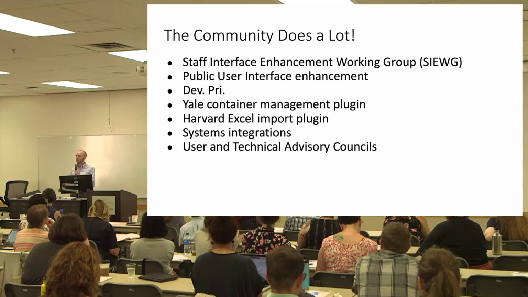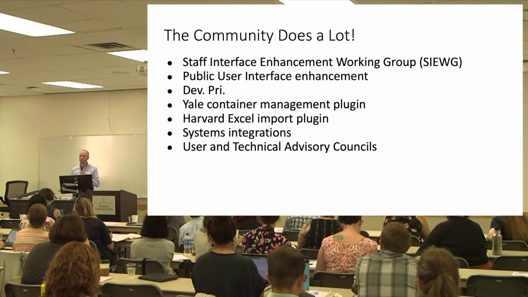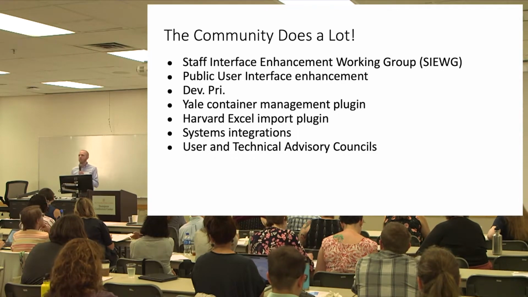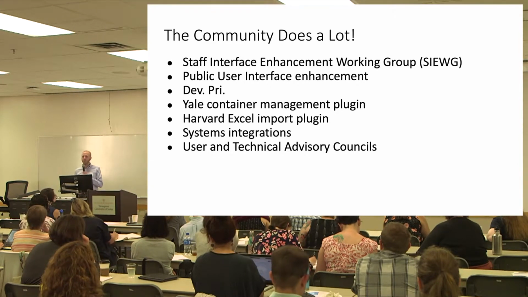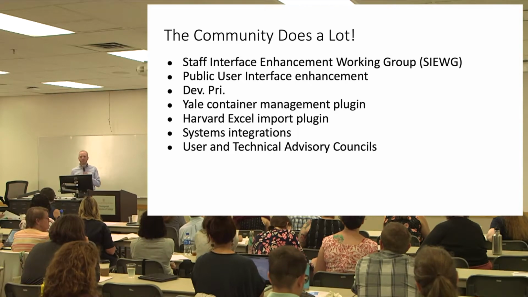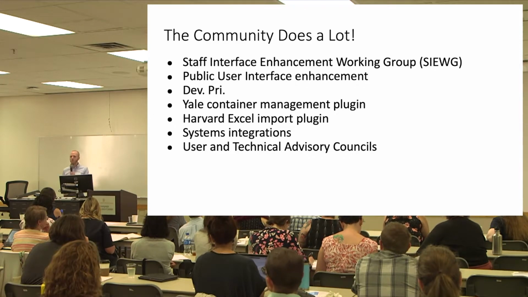Aside from ArchivesSpace proper, the ArchivesSpace community, all of you, also do a lot. The Staff Interface Enhancement Working Group, Public User Interface Enhancement Project, Development Priorities, local institutions who are creating plugins to share back with the community that make it into the core code, institutions who are working on systems integration, the user and technical advisory councils are constantly making ArchivesSpace better for everyone. There are constantly improvements being made, and ways to make ideas that you might have about how to make ArchivesSpace better actually make it into the program.